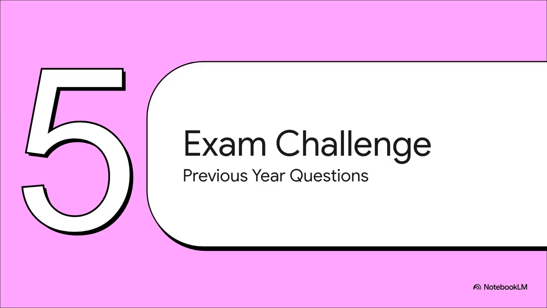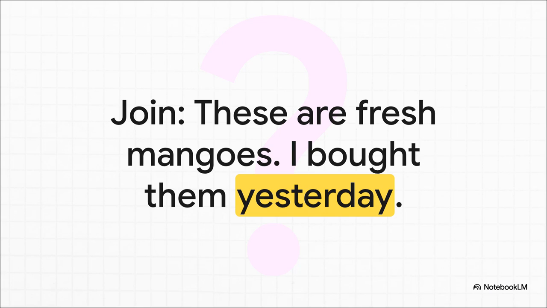All right, the theory is done. You've learned the rules. Now it's time for the real deal. Let's put your knowledge to the test and tackle some actual previous year questions from the ICSE papers. Let's see what you've got. First question up. Take a look at these two sentences. The challenge? Combine them into one single, smooth sentence. The catch? You can't use and, but, or so. Go on. Take a second. How would you do it?